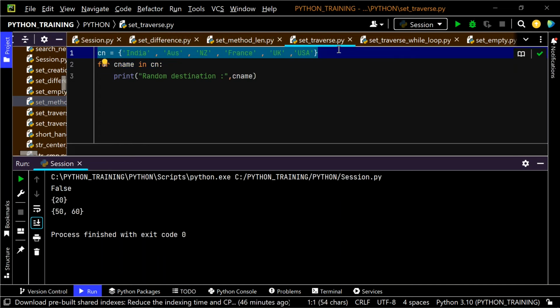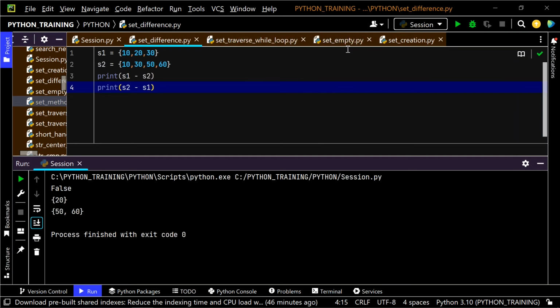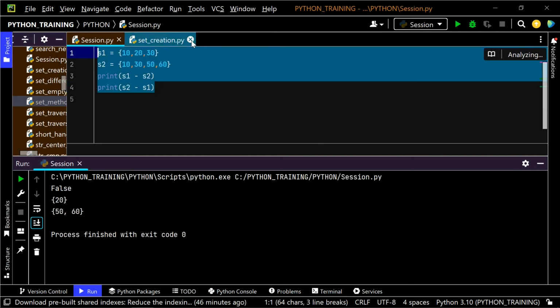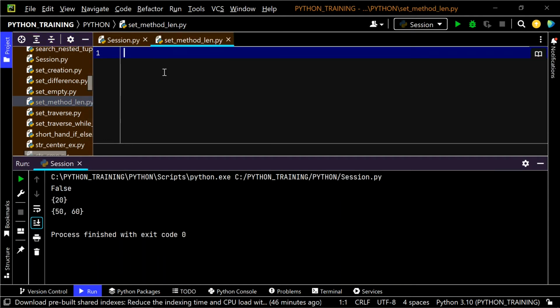So set, where did it go? One moment. Set creation, set method. Okay, here we go.